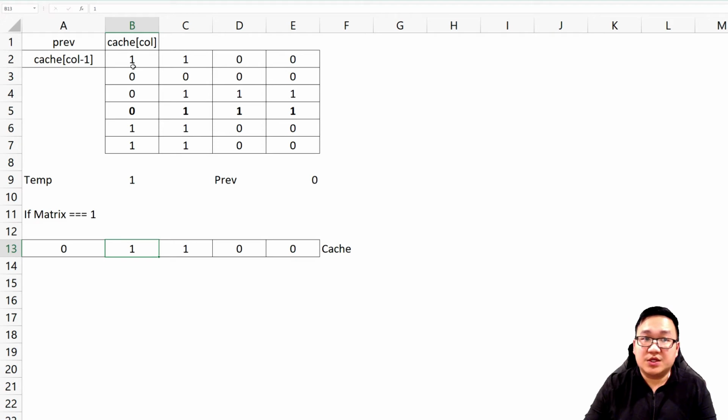So I can only know that I can set myself, which is going to be a 1. That's fine. Before we move on to the next element, I'm going to store this particular element as the previous, because in the context of this particular square, this is going to be previous to it, right? So let's continue on.